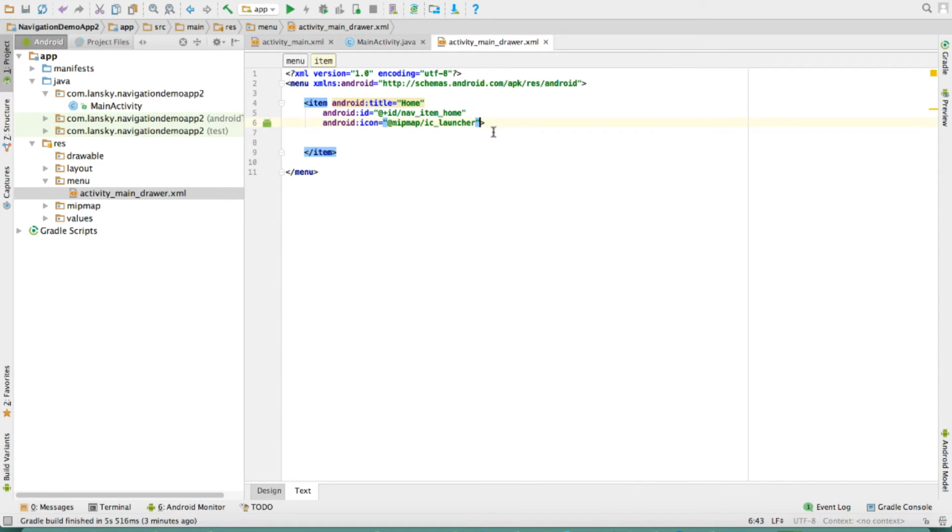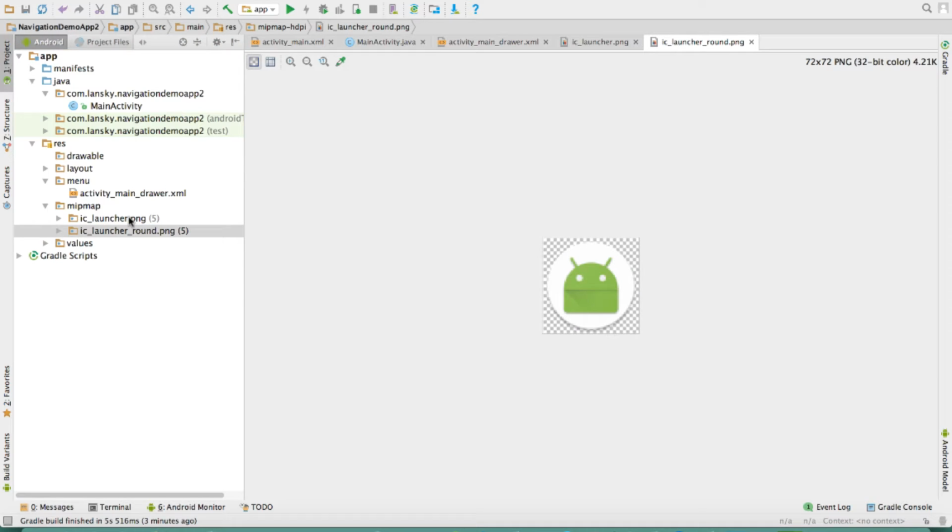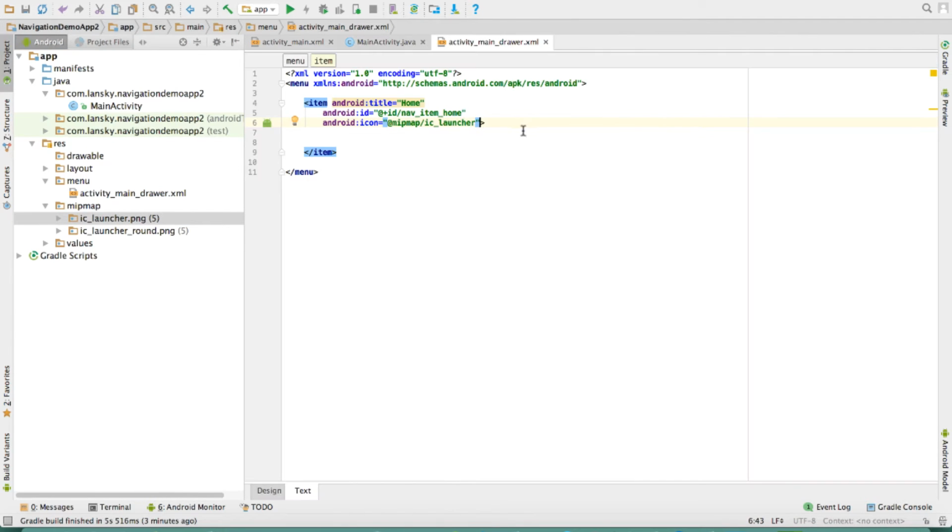But for now, let's just use the icon present in our mipmap folder, which is our default launcher icon. Okay. So going back, we could add another one. For example, we have two items.